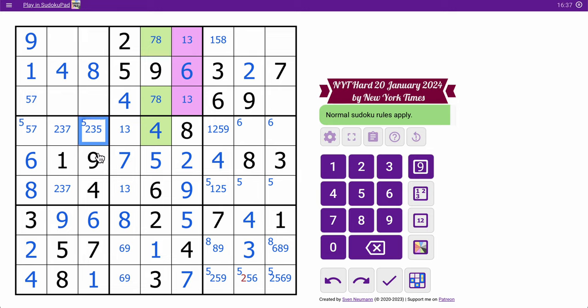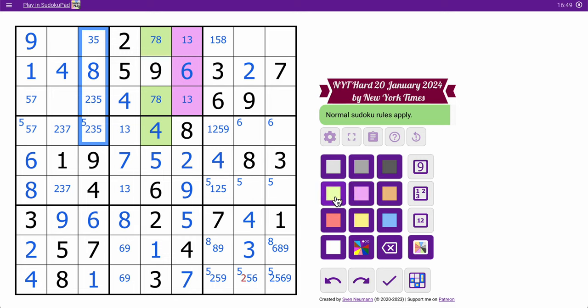Okay, so those are 2, 3, 5. In fact, they're all 2, 3, or 5 in some order. But this isn't 2, but nevertheless, that's a triple. I should mark it. That's not part of the triple. This two just told me that's not. The two's in one of those spots. However, this could still be five, and therefore I don't have a 2-5 pair here. Just yet. I wish I did.